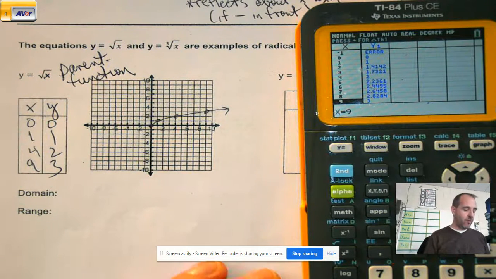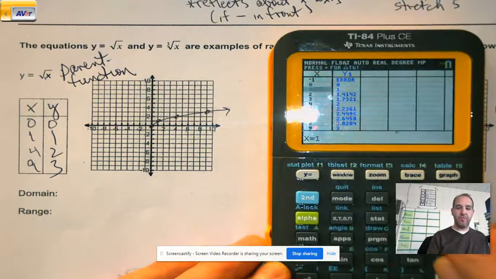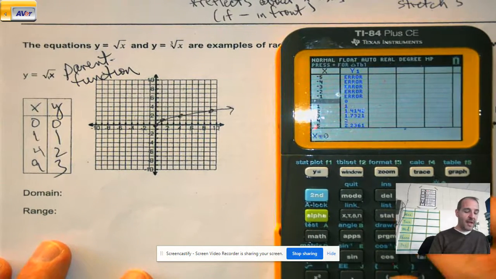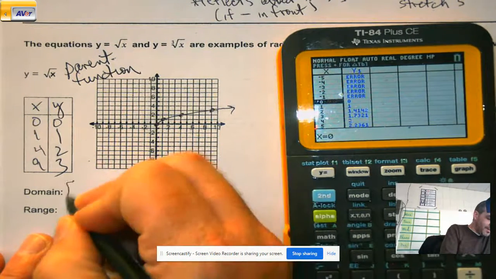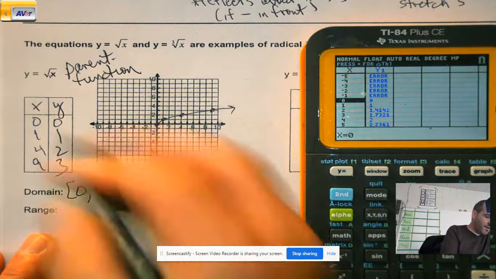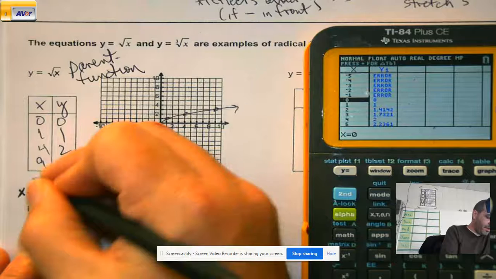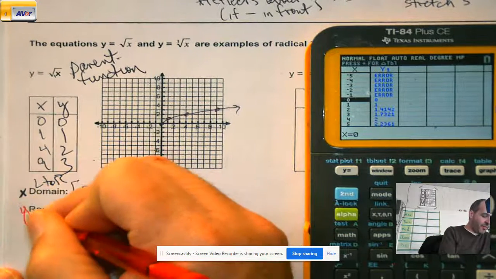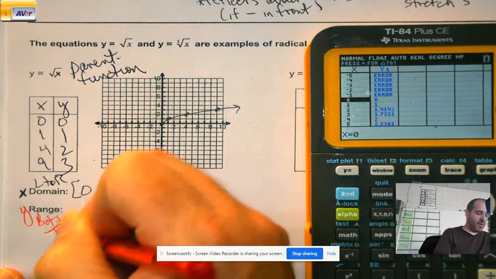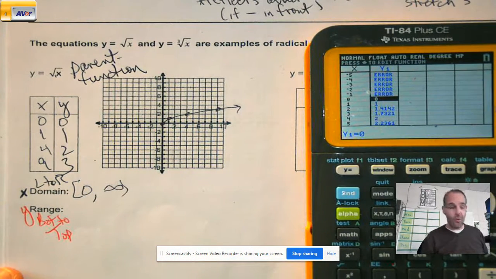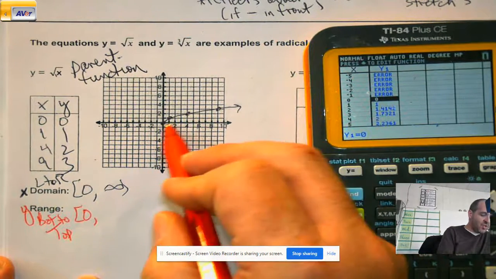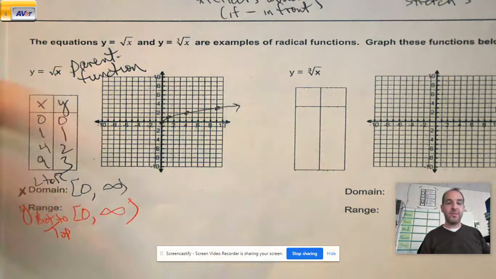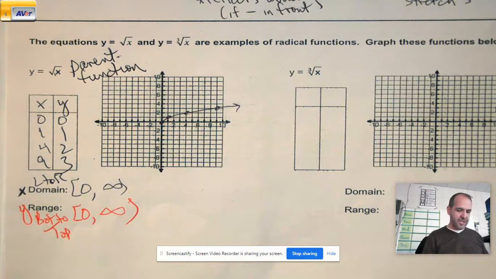Whenever we're doing these, my domain, and I'm going to use the chart to help me a little bit here, my domain is going to start at whatever x value is right after the error messages, okay? So my domain is going to start at 0, and it goes forever to the right because domain is still x values, like it always has been, and it's still left to right. My range is the exact same idea. It's my y values from bottom to top. Well, the bottom is that same point. It's the y value right after the error if we're using our calculator. And it is slowly but surely moving up forever. Now, will those move when my function gets moved like it did with the transformations up above? Sure, we're going to talk about that. But that's just some basics here.